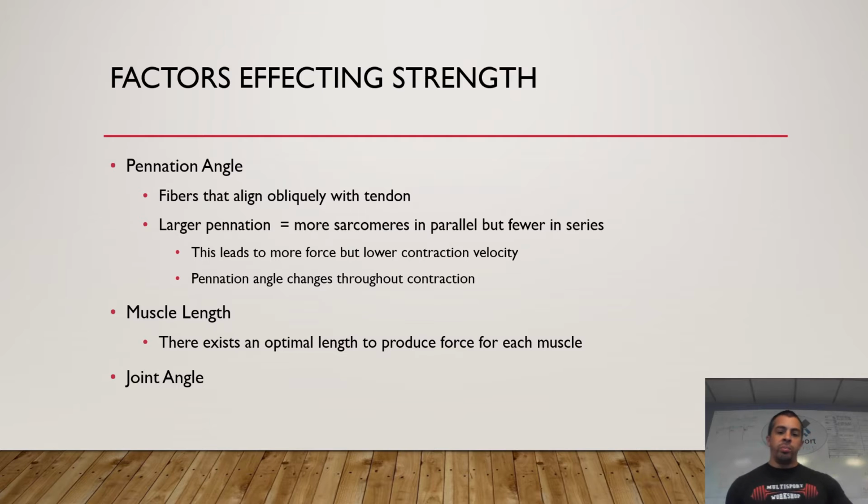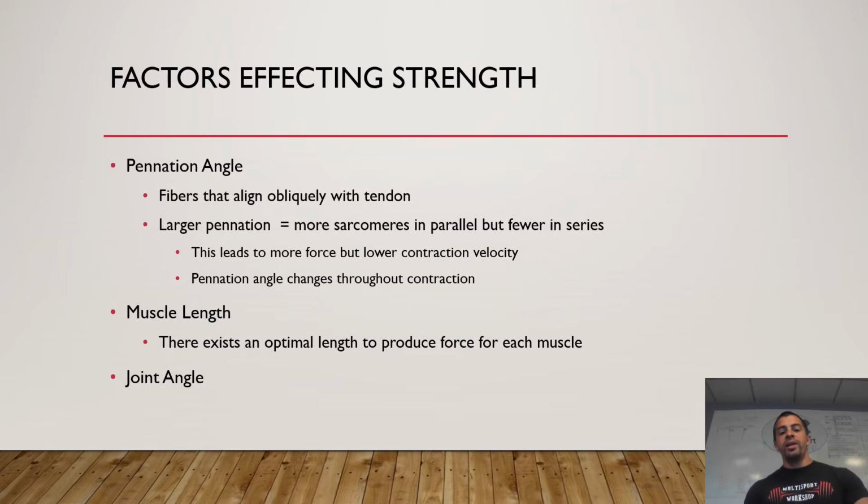So why is this important? We found that a larger pennation angle may be able to produce more force, but this is not without some issues, where a larger pennation angle may also have a lower contraction velocity. Right. I got a picture. Some of you guys are probably confused on what that actually means. One, review in your text, but I've got a picture on the next slide which might help you guys visualize a pennation angle a little bit better. The next two I think are a little bit related, and that's muscle length and joint angle.